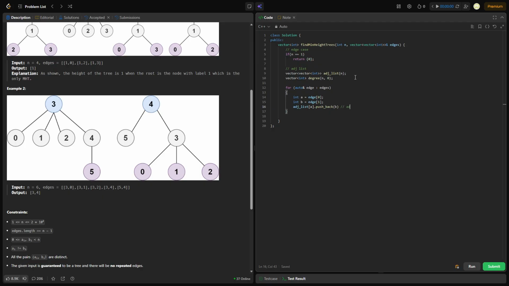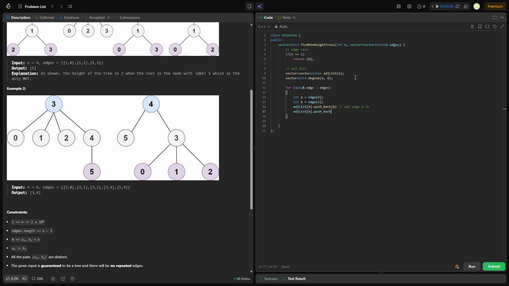So basically add the edge a, b. We're going to do the same thing for b. Sorry, I'm not in Python, I should use camel case. It's a good habit to use camel case when I'm in C++. So we're going to say adjacency list of b dot push back.